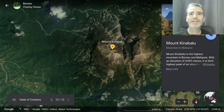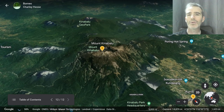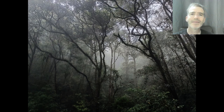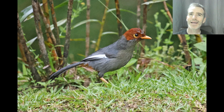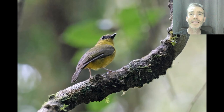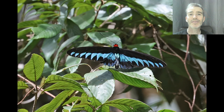From Kundasang we went into the park. This is the upper section of Mount Kinabalu — lower down you can see it's cloaked with beautiful montane rainforest. It rains quite a bit up there, often quite misty and eerie-looking, but when the sun comes out it's nice and bright and a lot better for birdwatching. This is our group looking for some forest birds — I think we were looking for the Whitehead's Trogon at this point. A lot of endemics here: Chestnut-hooded Laughingthrush, Indigo Flycatcher, Mountain Blackeye — another Bornean endemic — Bornean Whistler, Mountain Wren-Babbler, and a really beautiful Golden-naped Barbet. Fascinating insects too — this is a Rajah Brooke's Birdwing, a very valuable and rare butterfly, just stunning. And a lot of pitcher plants as well.